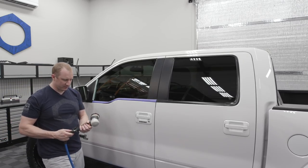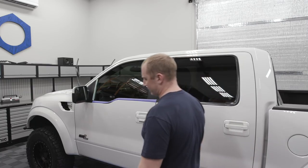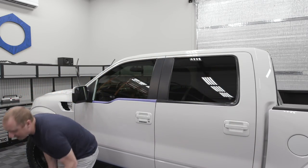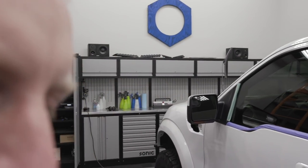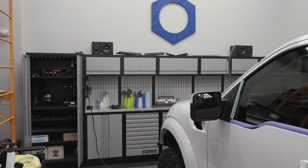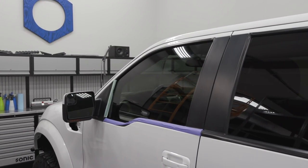Gotta blow this pad out. What a difference having these silent compressors. Oh man, makes it so enjoyable. My custom countertop and desk just shipped today, so I should have that in a couple of days.